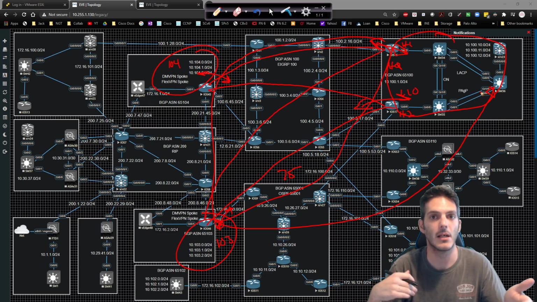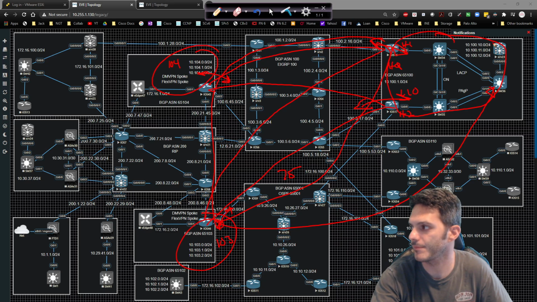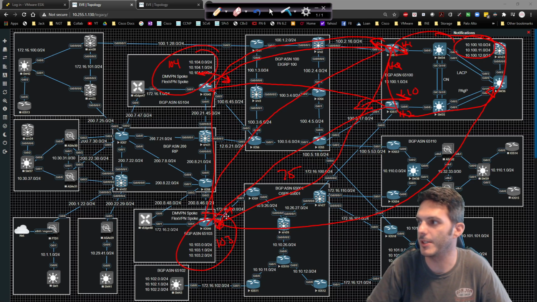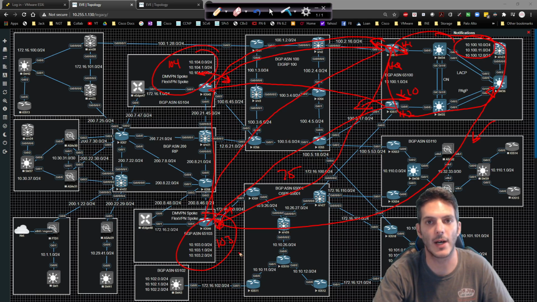circumnavigate or mitigate a situation where you are taking these links right here and you're advertising them this way as here, so that when IOS 46 receives it, he's learning them via two different ways, but he's going to prefer the internal EIGRP versus external EIGRP simply because of the administrative distance.